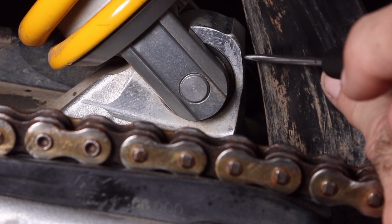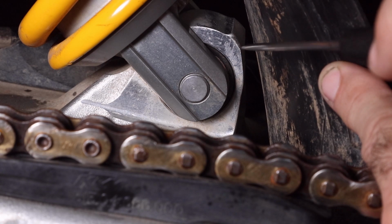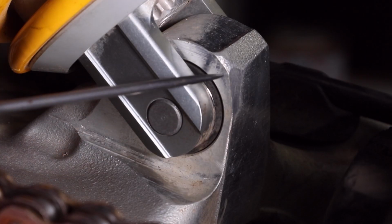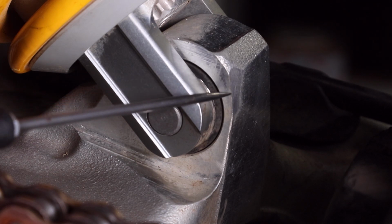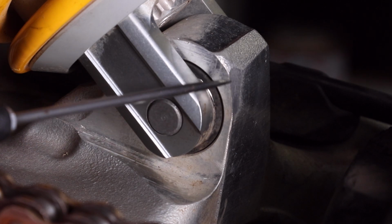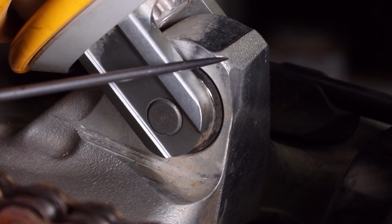So I've checked mine, and I'm going to show this from a different angle so you can see the wear more easily. Okay, so I've moved the mud flap out, and you can see clearly now where it's been wearing on the swing arm. So on the left hand side there's an area here where it has been rubbing. It's not that excessive, especially considering the amount of time I've used it.